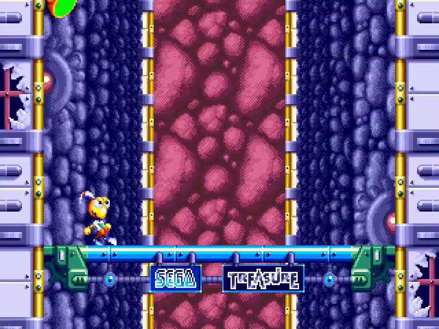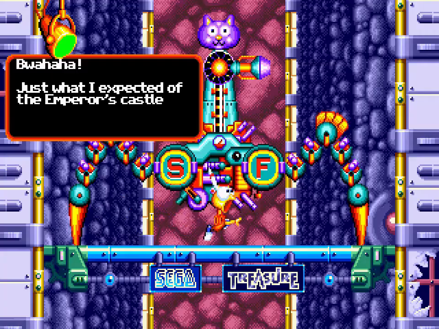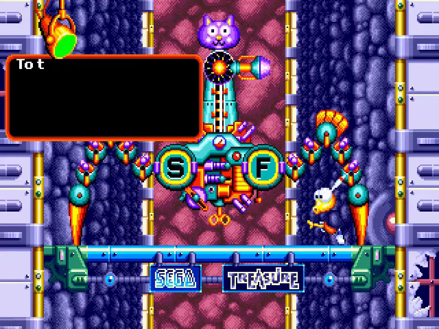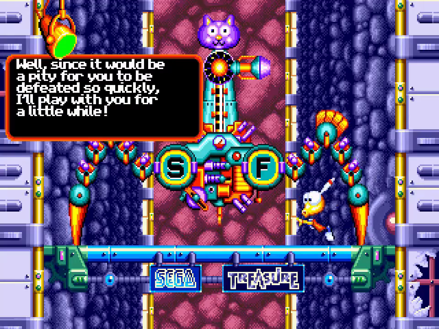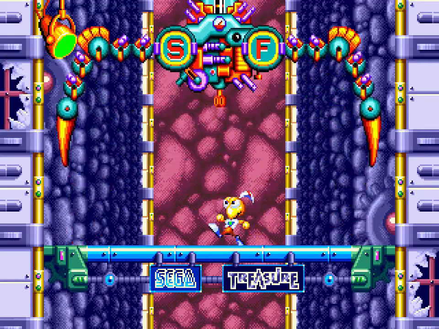So what does everybody want? The answer, as always, is head. I'm here again with another episode of Dynamite Headdy, the final episode in fact, and this is going to be our final battle against Maruyama. Well, not really a final battle per se, more of a final escape.